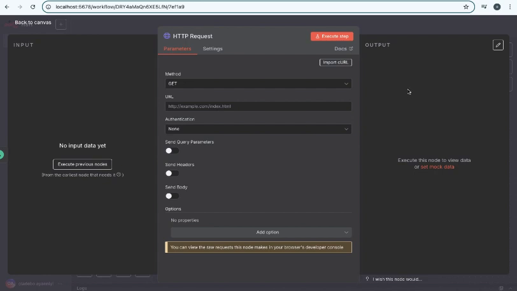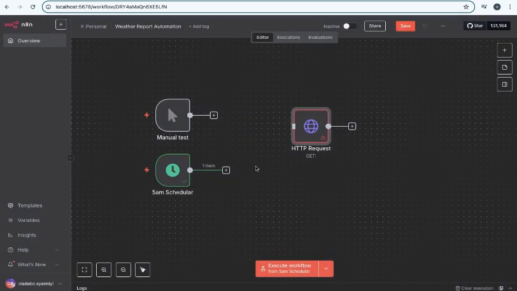Please don't forget our earlier statement that we have input, action, and output. By the time we fill in all the requests that we need in this configuration of our HTTP request, there will be input, and our input has not been run yet. That's why we couldn't see anything in this section on the left hand side. It's the same from the scheduler to our HTTP request. So let's connect it first before we can see what is in this input. Let's go back and connect it. So we connect this, then we connect this as well. So let's go back.